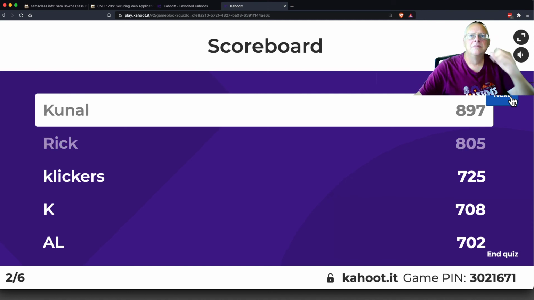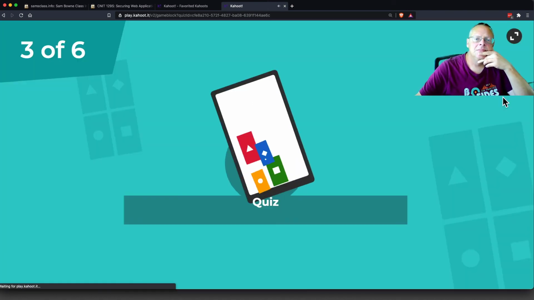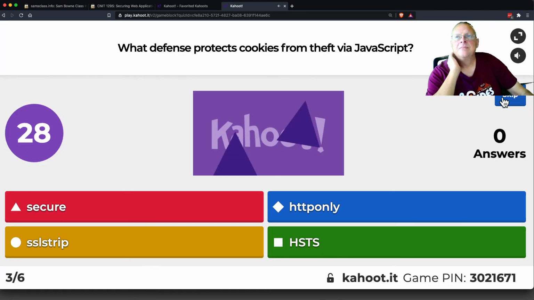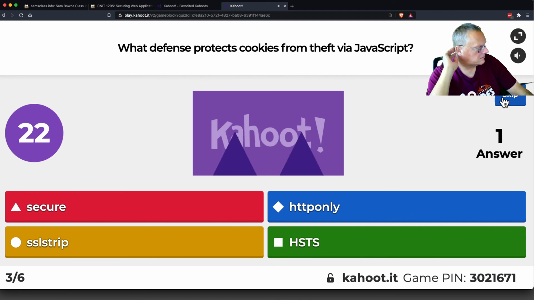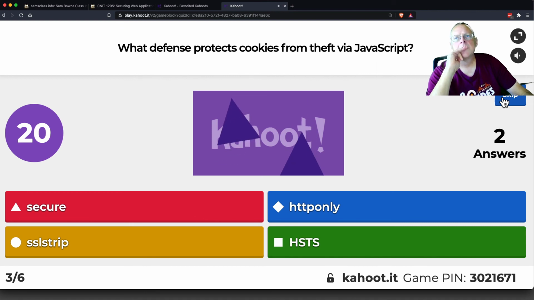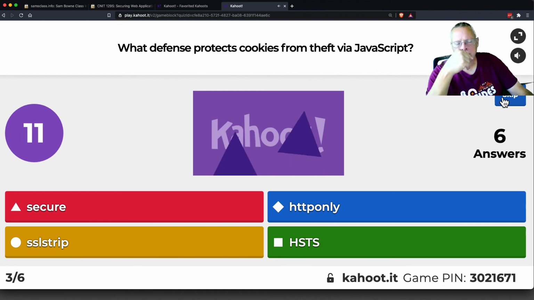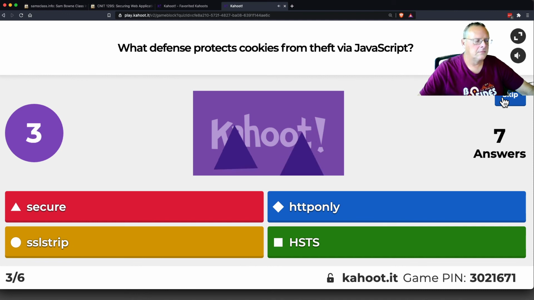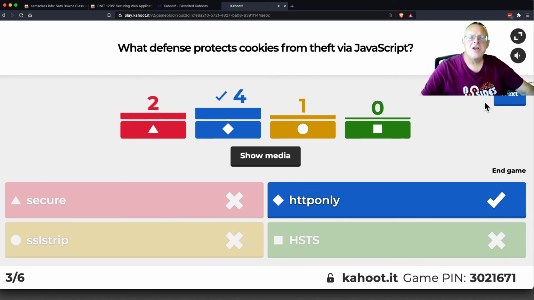All right. What defense protects cookies from JavaScript? Yep, that's HTTP-only.